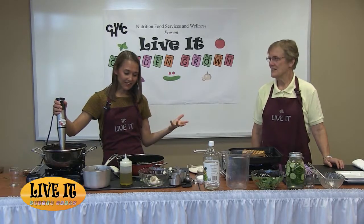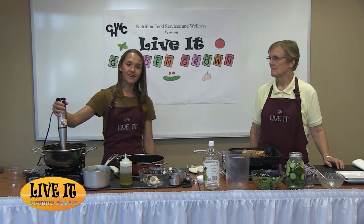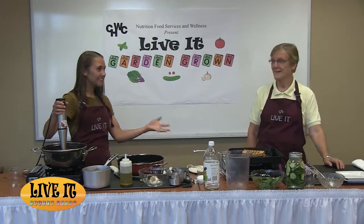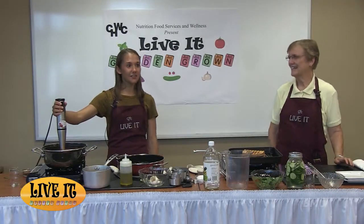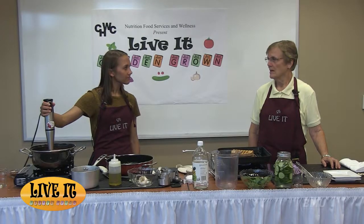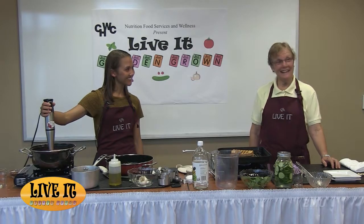A couple things I didn't mention about kale. Kale does really well in a container. You can grow it in a container. So if you're not sure you want to start a big garden yourself, try a container with kale in it. Or send in your information to Jenny and get involved in the community garden, which they hope to have running next summer. So you hope to have people there to help instruct a little bit. If you're not familiar with gardening, we can give you some hints.